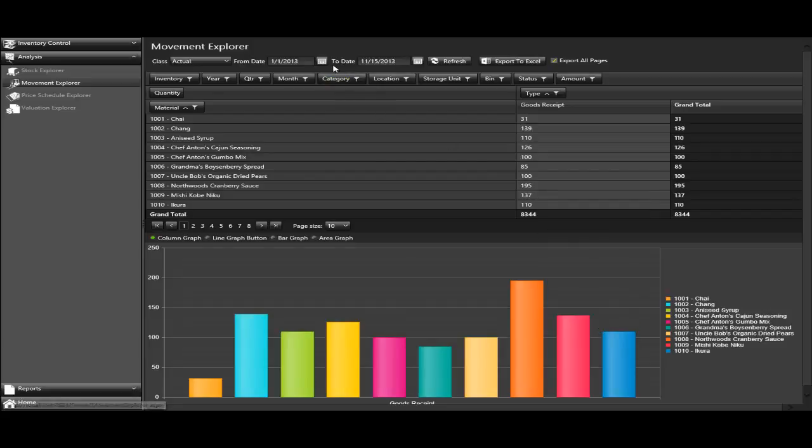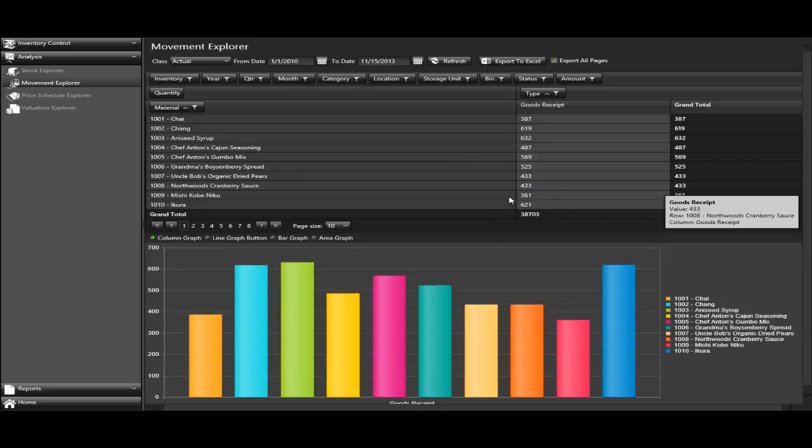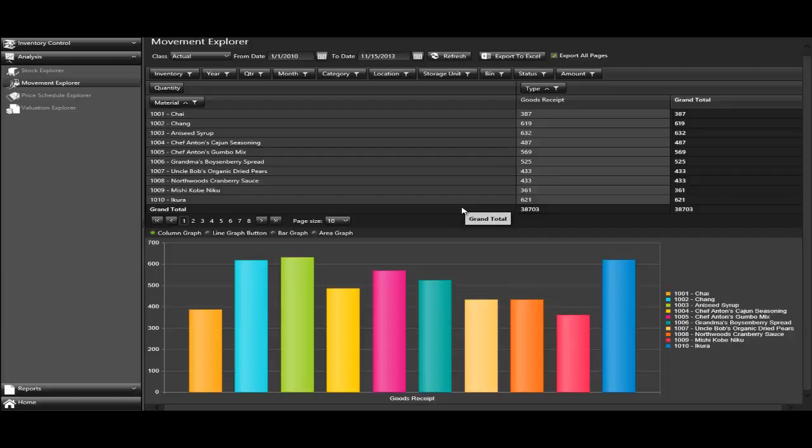Now, again, we discussed you could change the date ranges. In fact, I'm going to change my date range. I'm going to go a little further back in time. I'm just going to say 2010 so we can get some annual totals and things like that. So bear with me here. Let's let that refresh. So now I'm seeing from the 1st of 2010 up until today's date, 11/15/2013. At first this screen is a little deceptively simple, but it's actually very powerful in some of the things you could do with it.